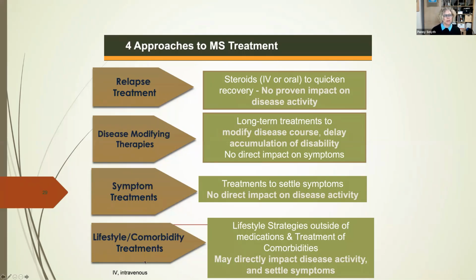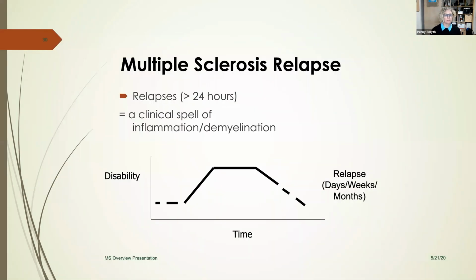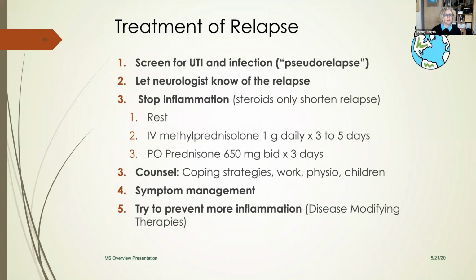And then finally, I've added in recent years this idea of lifestyle and comorbidity treatments that actually can impact disease activity, make people feel better, and settle the symptoms. So kind of an all-encompassing. We talked about relapse already, so I don't need to go into that in any sort of detail.